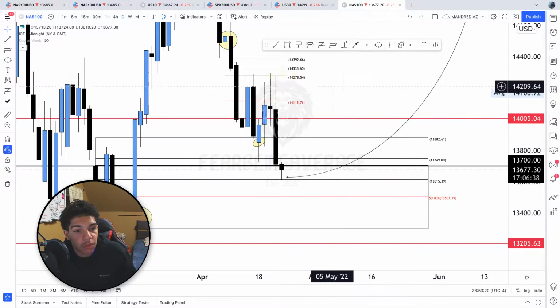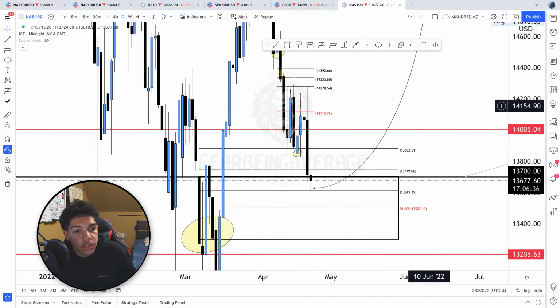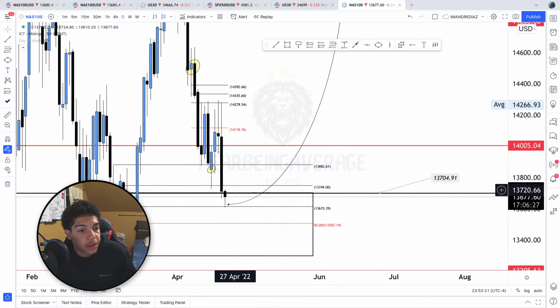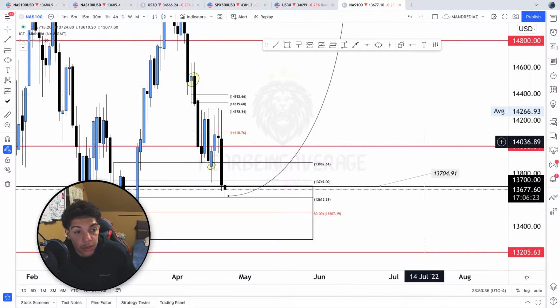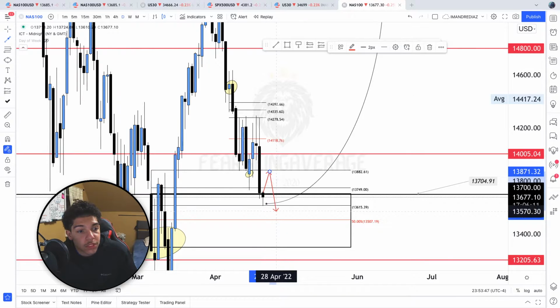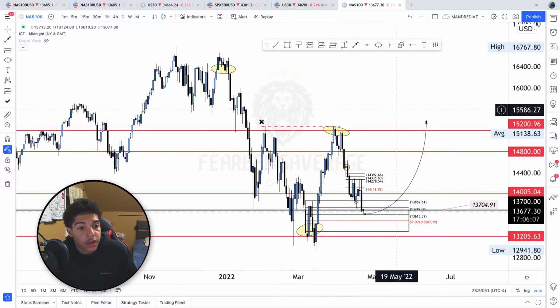And as you can see, now price is coming down into this 13,700 area that I was targeting for this week. And now we're going to see if we can start to get some expansion. And in my opinion, I think we will start to push bullishly this week. But it is about to be Friday in about 10 minutes. So we'll see how this week ends. I think we'll probably just either continue dropping to maybe come down a little bit lower. And by dropping, I mean we might have a retracement tonight, London session, and then potentially keep on dropping. So we will see. But based off of this, I'm going to see what happens.